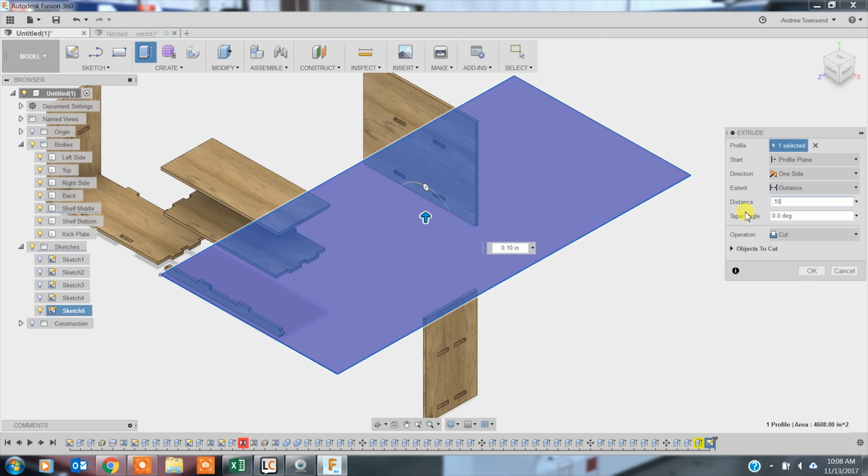Now we've got this rectangle here. We want to give this a little bit of depth so that we can use this for our next part. So we press E, which will extrude, and let's just do 0.10. This number doesn't necessarily matter. I would recommend you just make this number less than the thickness of your parts. In this case, we have measured our parts and these are 0.725, so we can just do 0.1 so we can see it. Essentially, we want to align all of our parts to this box we're creating, which is why we have to give it just a little bit of depth. 0.1 and OK.